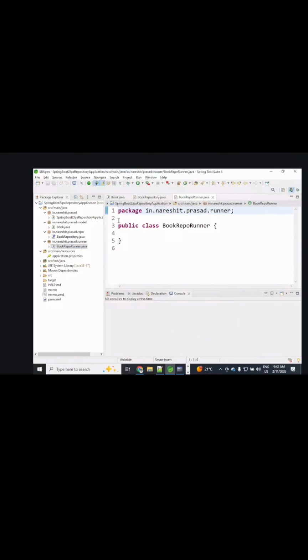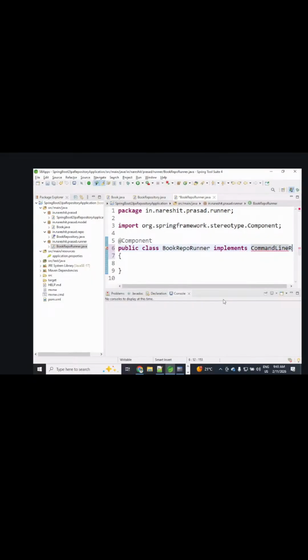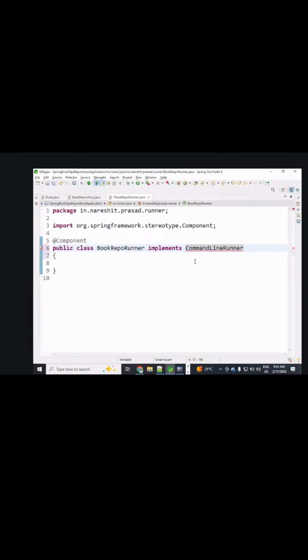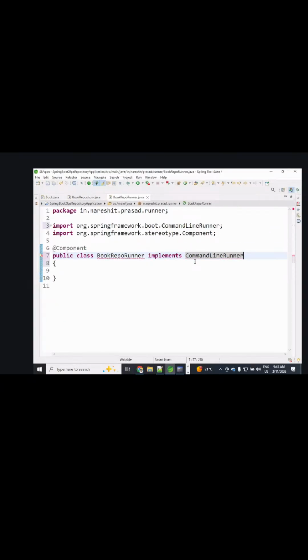Then how are we going to create the runner class? @Component for the sake of creating the object for this class. The next one is implements CommandLineRunner. It should come from your mouth. Many applications you have developed. Don't still have the doubt.